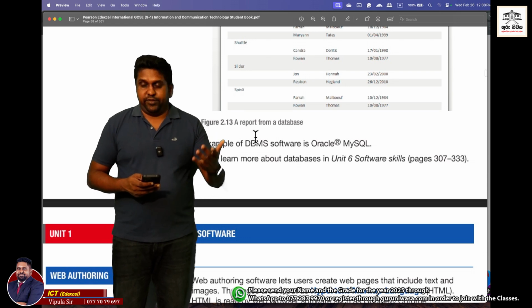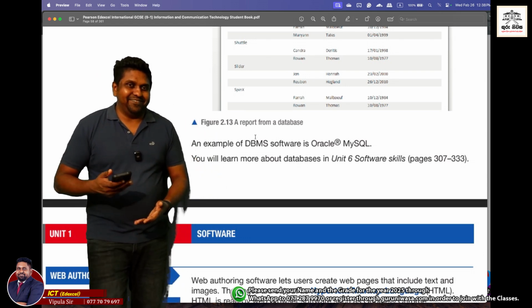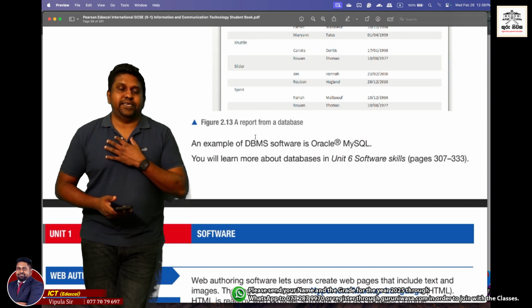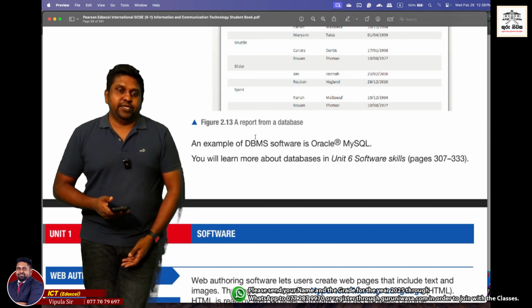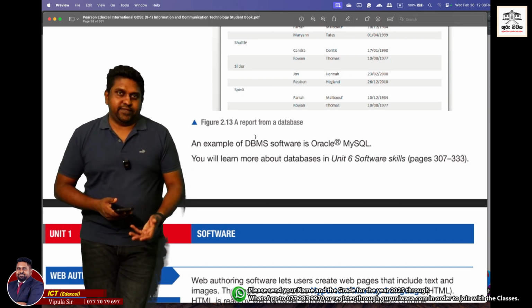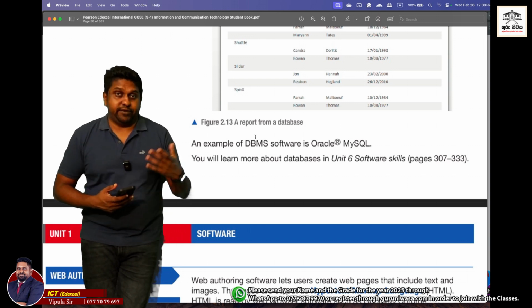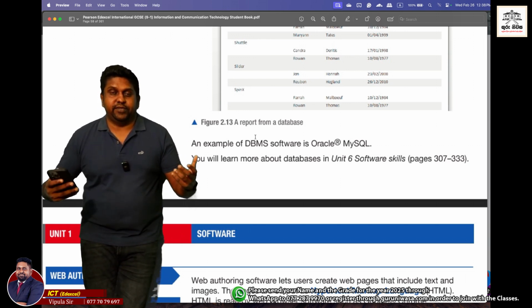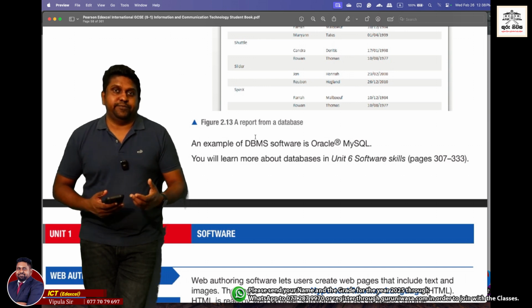Example is, okay, since we are discussing it, I'll just let you know. If you take something like Oracle, Oracle is a database system which is designed for enterprise level applications to handle massive loads of data and to process data in a specific way.